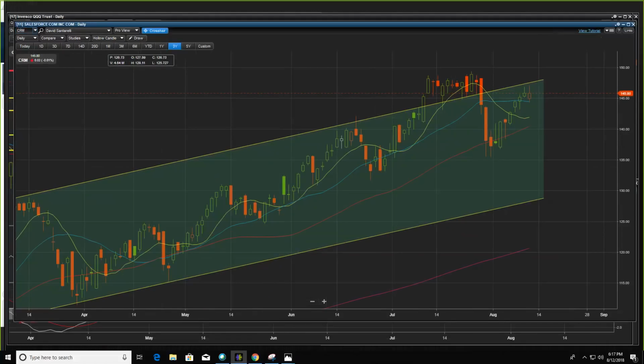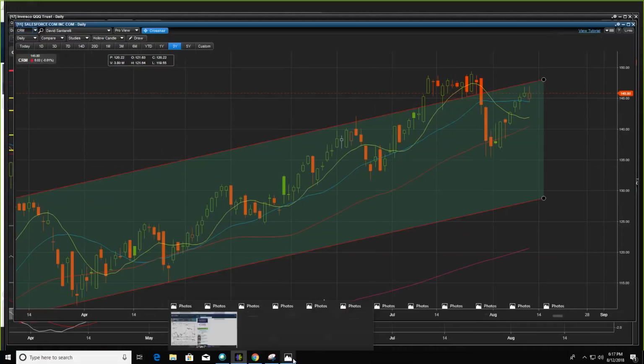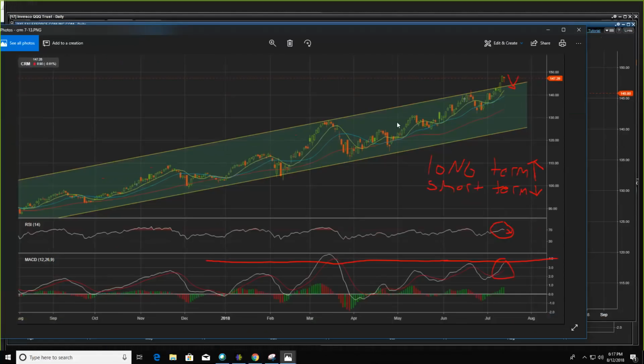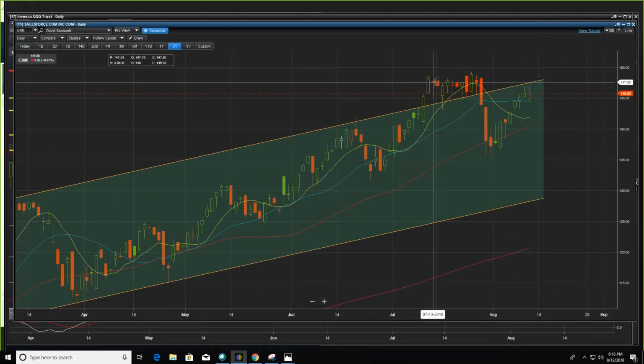So as you see on this chart that I just had up, this was at 147.26 when I said, guys, it's going to start heading back. We have an overbought RSI. The crossover in the MACD, it's got a big gap there. We're going to see a reversal here, and she's going to come down, and we're going to see some profit taking a little bit.